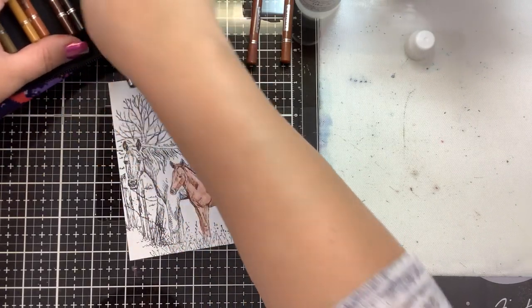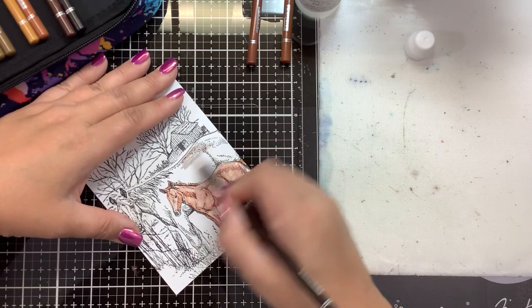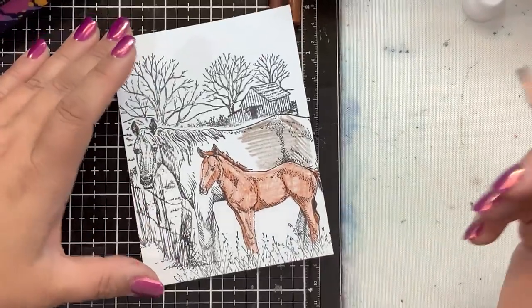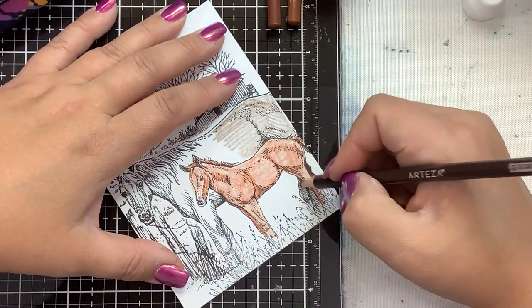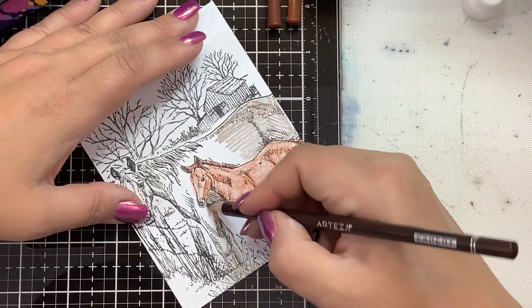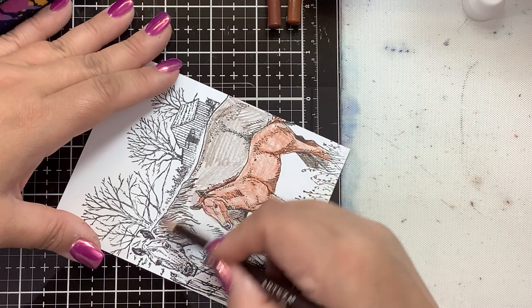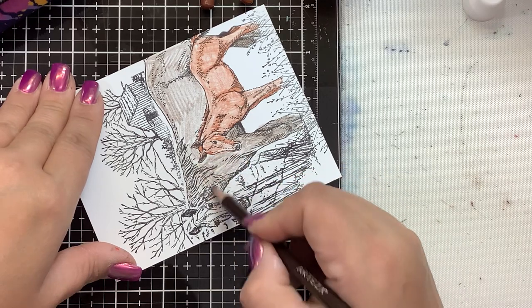I think she should be a nice chocolate brown. Okay, so this is called Cocoa Brown. Same thing. Super fast with coloring this in. And let me zoom you guys in so you can see a little better. There we go. Other card I made, I colored them both two different colors of gray.